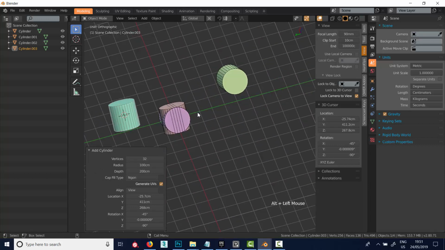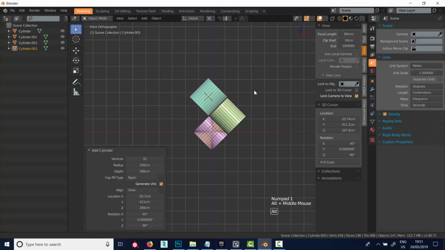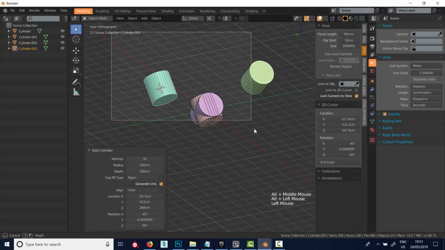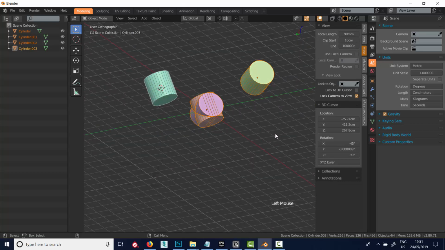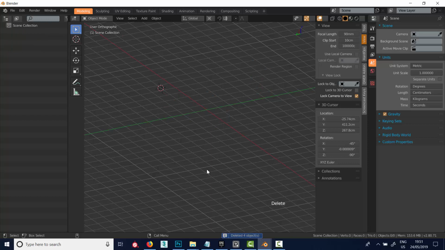So that's what I find handy anyway, is just leave it on view. Basically, you'll just hit delete there, same as hitting X. So that's pretty much what I do, because frankly I don't see any reason to do it in the other views when it makes the most sense to do it in view and just snap to an ortho.